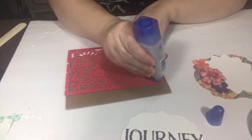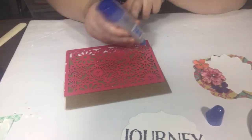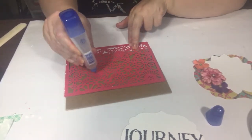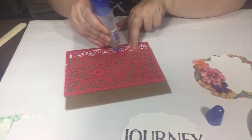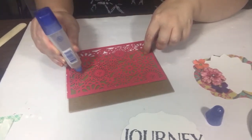I love all the boho image sets out these days. We're also going to use another set from Michael's. Actually, the flowers that we're using from Michael's, it was kind of in with this same area of stuff. I think I'm going to have to restock on my glue soon. It's kind of starting to get towards the bottom there and run out on me.